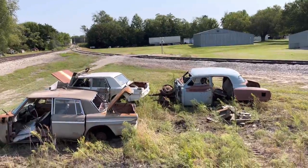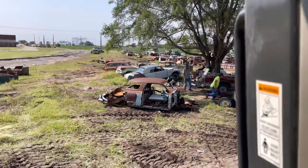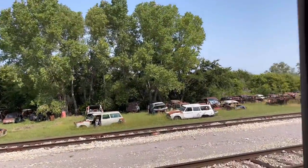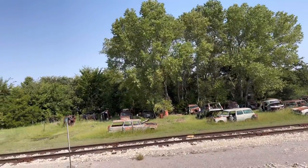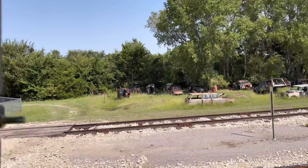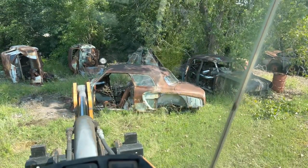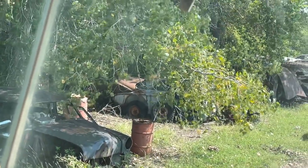That area over there is pretty well full so I'm gonna start stacking over here on this side. There were both pretty rare cars over there — an old Starlet Coupe and a two-door hardtop — but they're both stripped out to nothing. There's actually several Starlet Coupes back there, a bunch of four-doors and regular coupes too. There's a couple four-doors I want to take home to slice the sides off. All the two-doors are missing a ton of parts. That other one had the window that wrapped all the way around — those are really cool and worth a lot of money if they're not cut up.